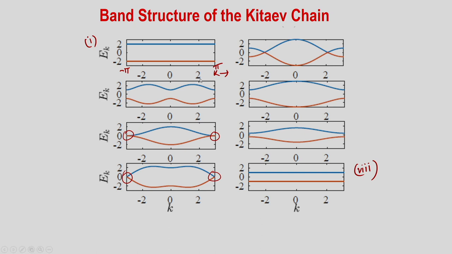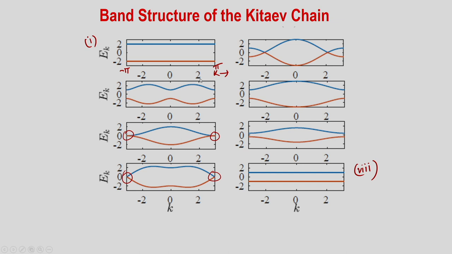So, in principle, the discussion of the Kitaev model should have ended here, saying that there are realizations of trivial insulator and topological insulator depending on the winding of the d vectors in the dy dz plane. Here dx is identically equal to 0. Even if you introduce a dx here, as long as the particle hole symmetries are maintained, that is, as long as the superconductivity is intact and the Hamiltonian can be written in the form that we have written it in, all the discussions that we have made so far are valid.